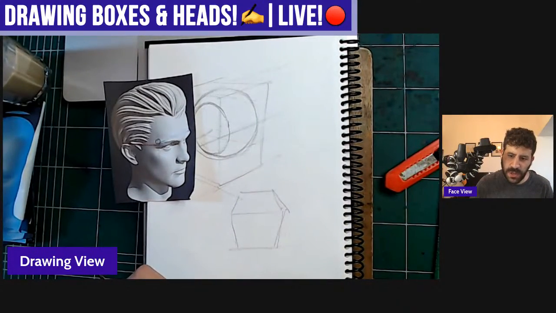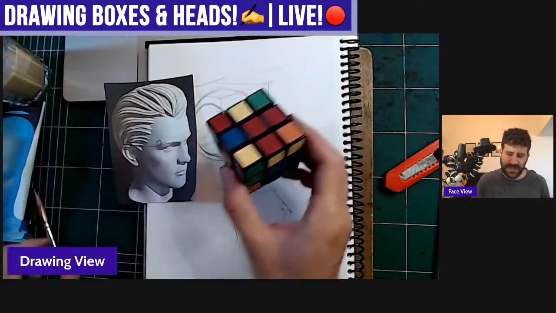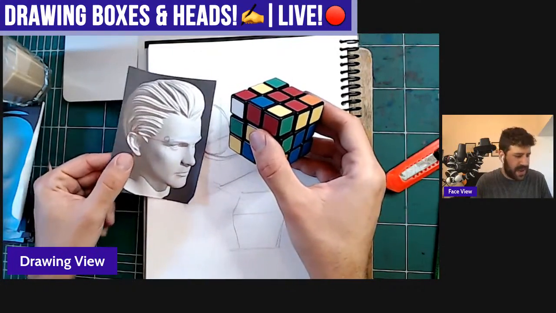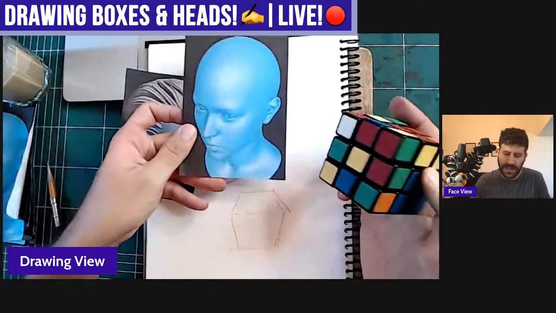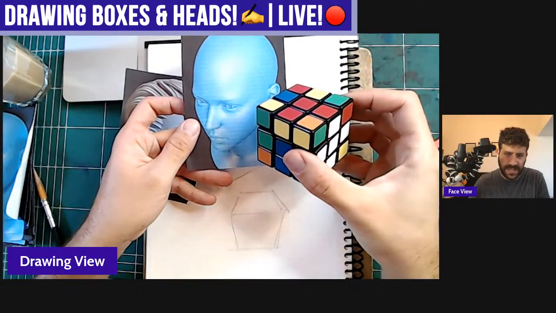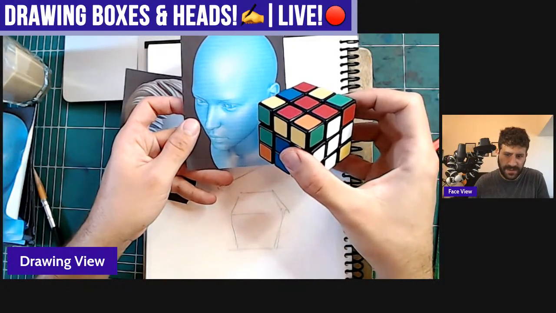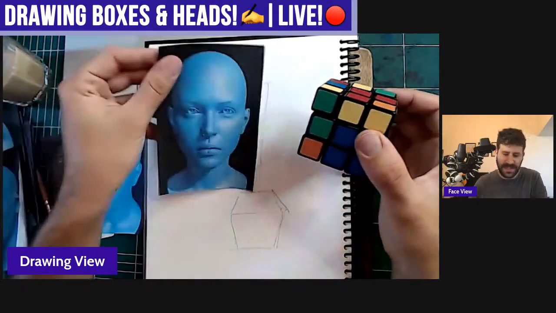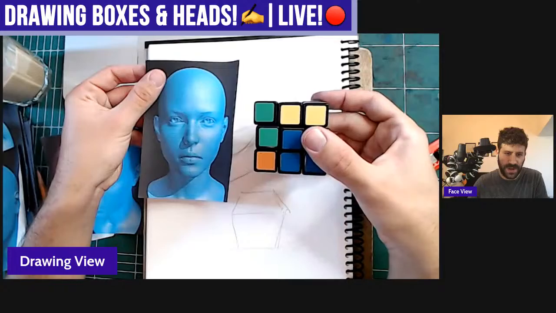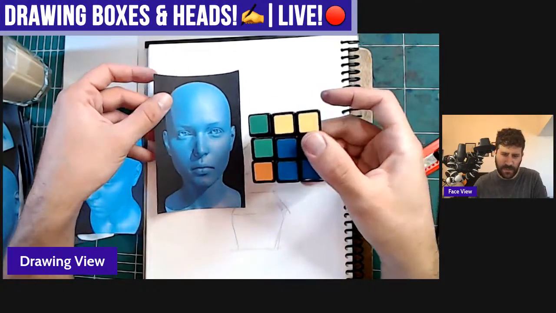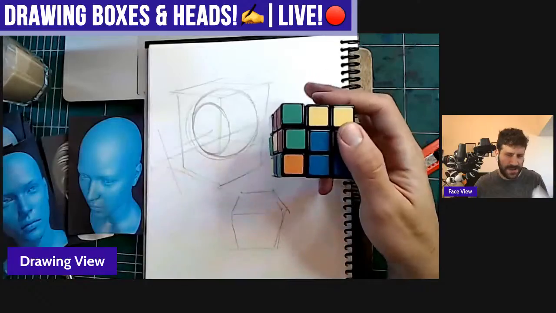Can you show the cube with the face? Yes, sure. Like this, you mean? You want to see the actual cube with the face? Like this. In fact, let me show you a couple of others. If you look at this face, it's a little down, a little to the left. Like that. If you do, this face is easy. Just straight on. The position of the Rubik's Cube equal to the face. So I hope that is answering that. Let me know.